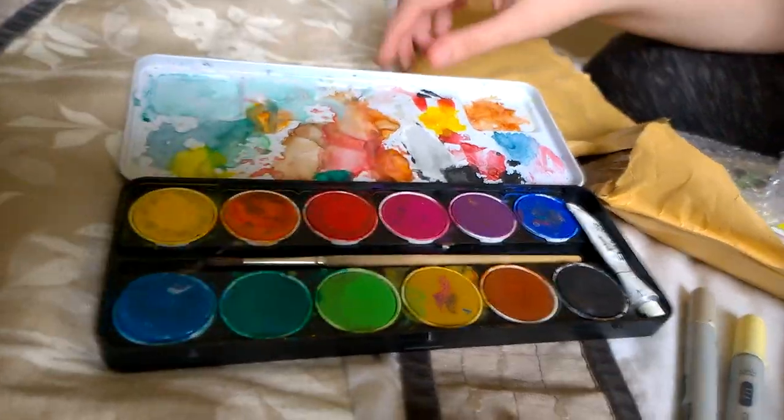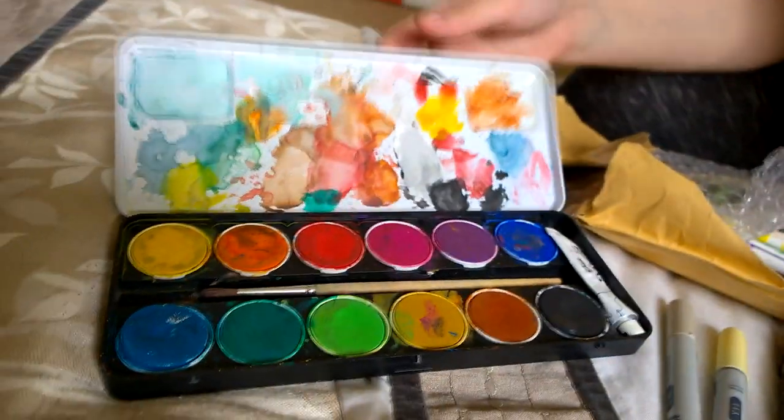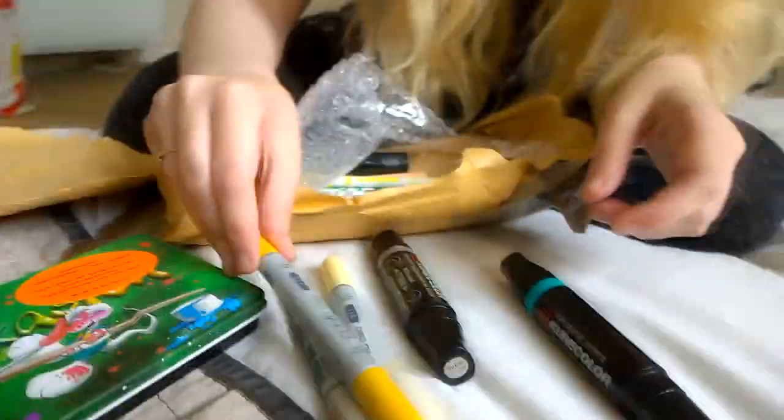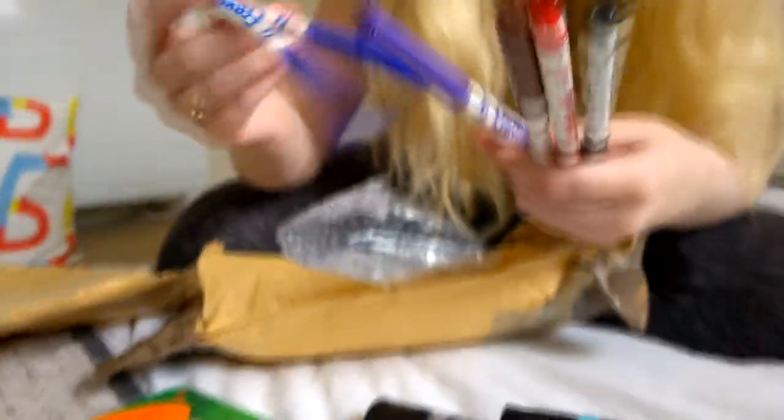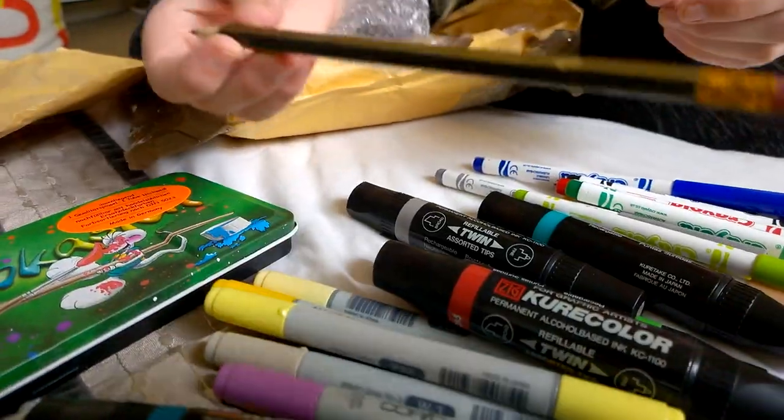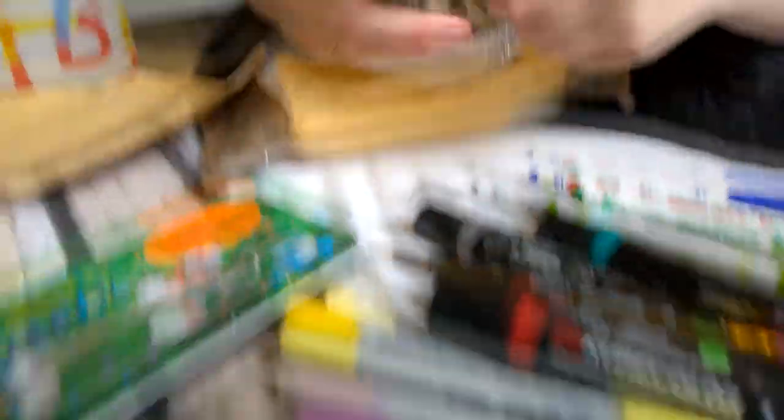I wonder if that's gone rock solid. These ones should be fine if you just add some water to them. Another Copic! We got four of these. I've got lots of little Crayola pens. Another Copic! There's an awful lot of yellows — five! And a random pencil. Well, thanks mum! I'll see if I can make a picture with all these yellow Copics. What am I gonna do with these? You could do a really detailed picture of Big Bird from Sesame Street! Shame he doesn't hang around the castle.